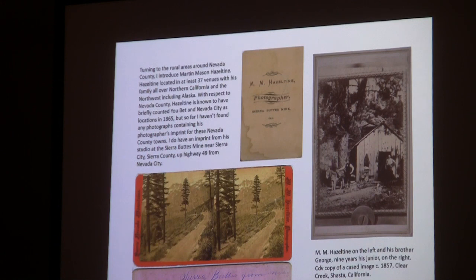Was it more typical for cartes de visite in the West to have scenery with them, because the West was new, than on the East Coast? Well, that's an outdoor, that's a cased image. It's probably an ambrotype. It could be a daguerreotype. Yeah, they didn't do much outdoor work, but they're very rare. The cartes de visite were mostly portraits, and this one was taken indoors.